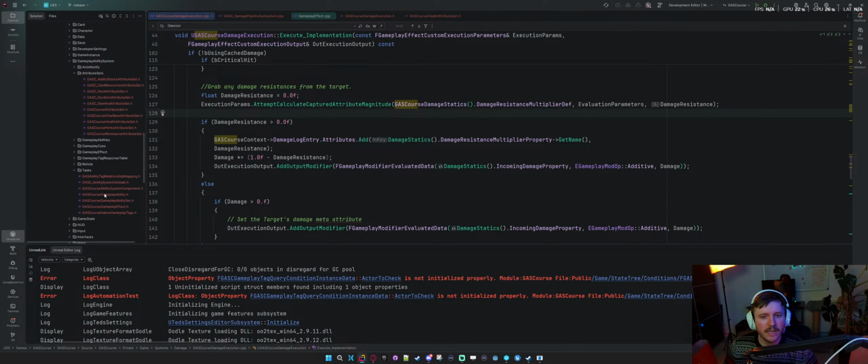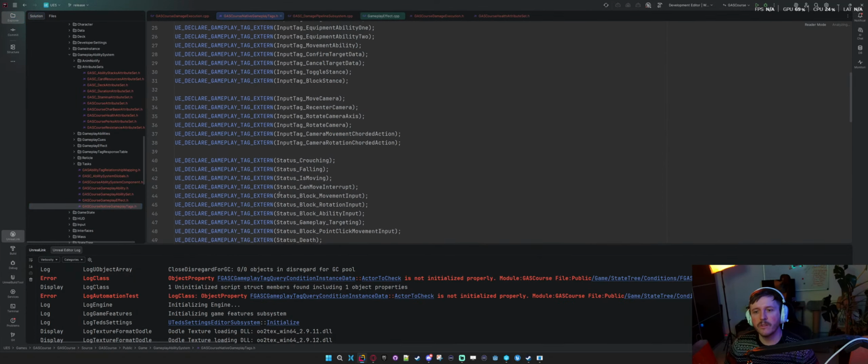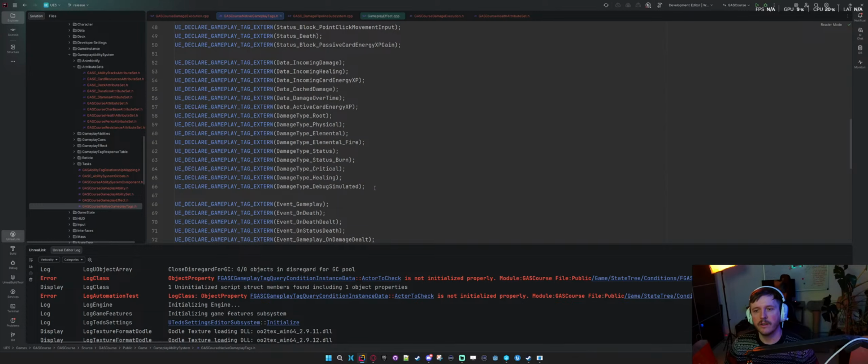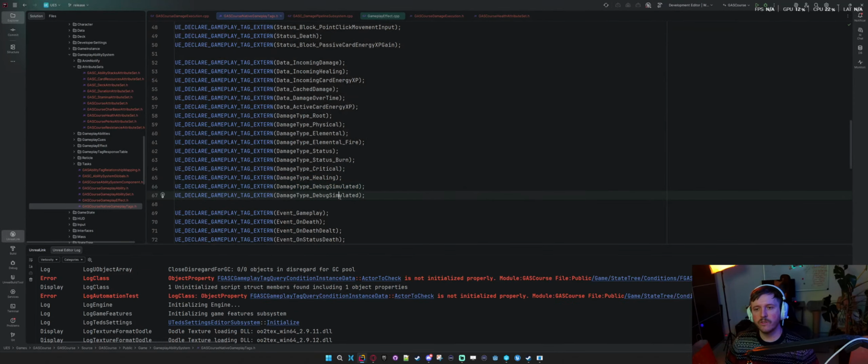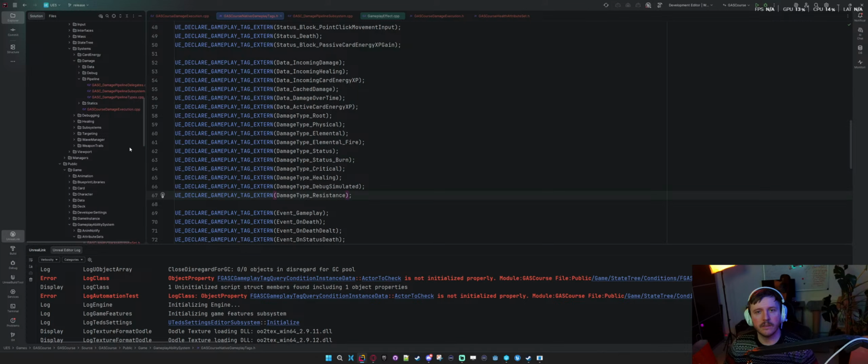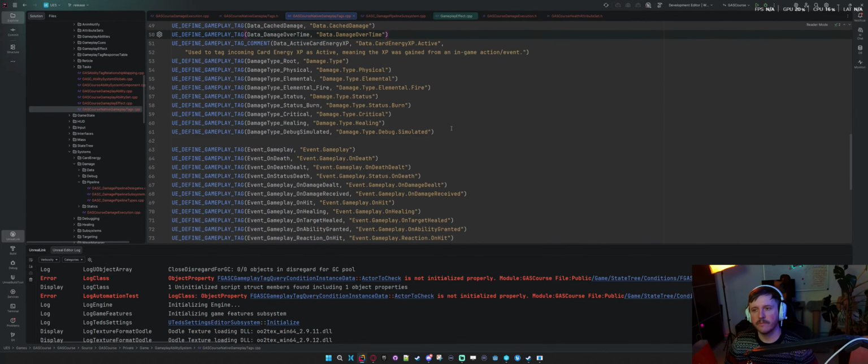So I do have native gameplay tags. I know I want to add this. So damage type underscore resisted, I think is a good one, or resistance.